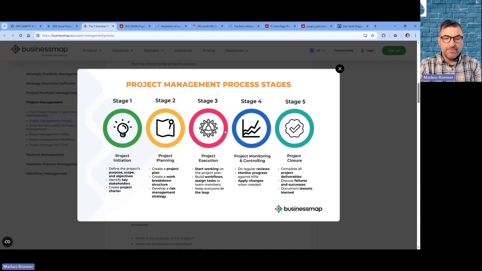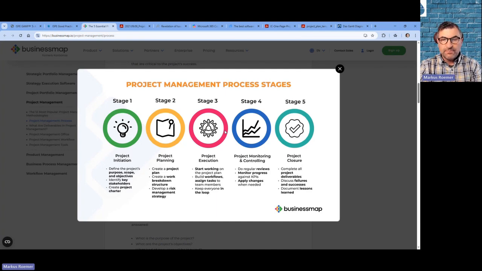In stage 2, the project planning, create a project plan. And we will later talk about the project plan, because in 80–90% of all cases, if I'm entering a project, whatever it is, do you have a project plan? That will be my question. They show me something which is not the project plan. They will show me very often something that is created in stage 3, project execution. They show the project schedule, typically a Gantt diagram, you know, with those different bars and so on. That's not a project plan.